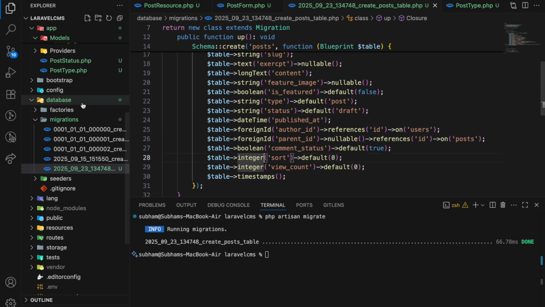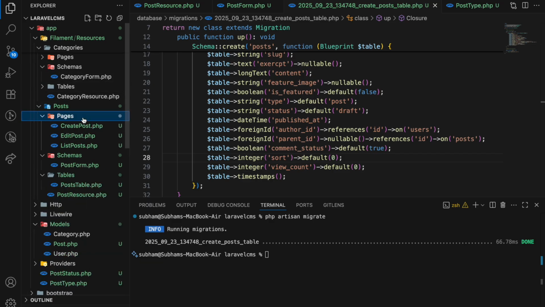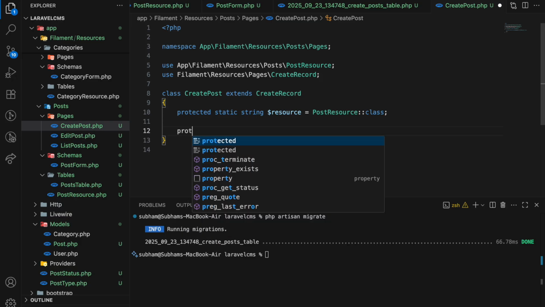So for that we need to go to our create post form, sorry, create post. Here we need to modify that, meaning that we need to call a function, public function mutateFormDataBeforeCreate. I think it's a protected function.